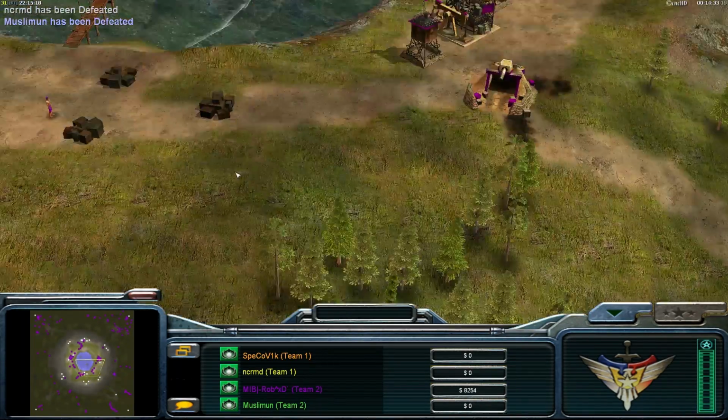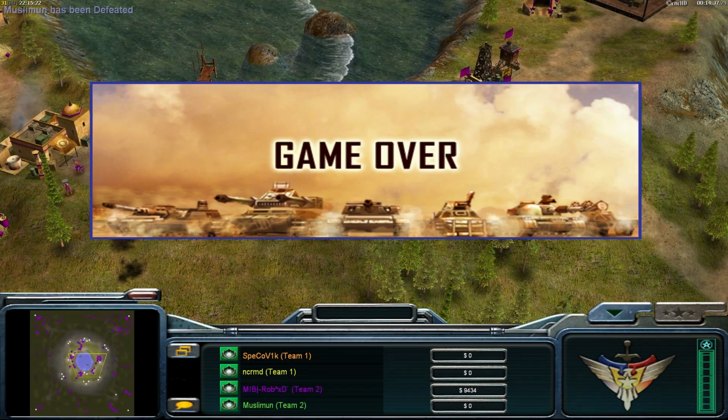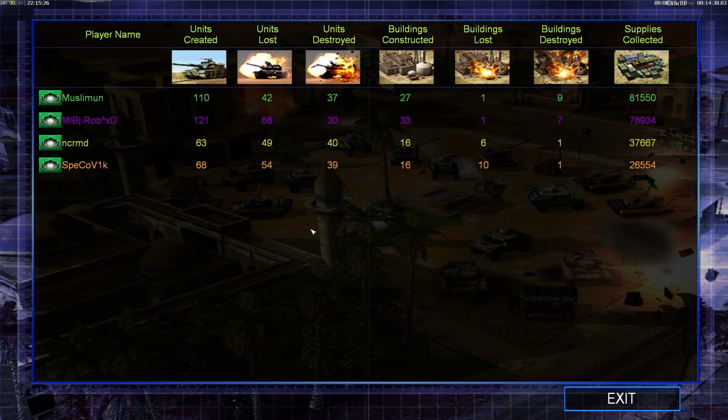Very nice match indeed. But the top team had the map control very fast, very, very early. So they get a lot of money advantage. They had the map awareness. And yeah.